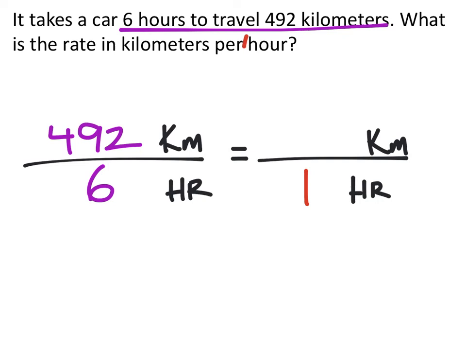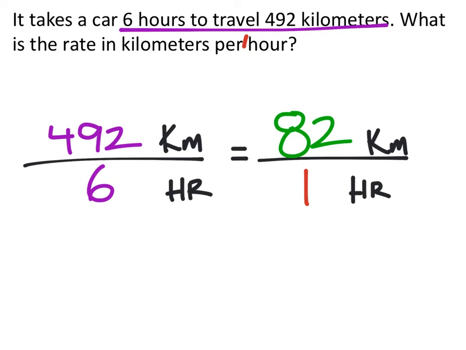Well, how do we figure this out? Here's what I'm going to do. Is I'm going to type 492 divided by 6 in my calculator and then see what it gives me. Now, this one told me it was 82. So, that is all. 82 kilometers per hour. Now, how can we know this? Well, if you did 82 plus 82 plus 82, that'd be 3 hours, plus another 82 is 4 hours, another 82 is 5 hours, another 82 is 6 hours, 492 kilometers, and that is all.